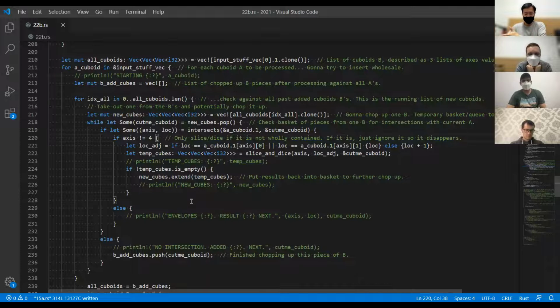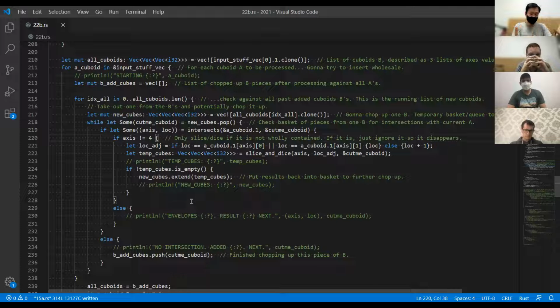I have baskets and I just pull one out of the list, see whether or not it's to be chopped up. Oh, I'm so sorry, that was the first one. Pull one of the things out of the basket and compare it with this one, see if this basket piece has an overlap with the new piece. And if it does, then I can chop this up. If not, put it back in the basket, take the next one, until I find one that needs to be chopped up.